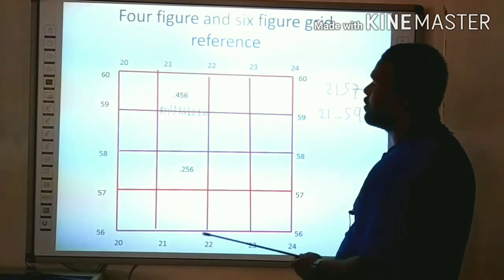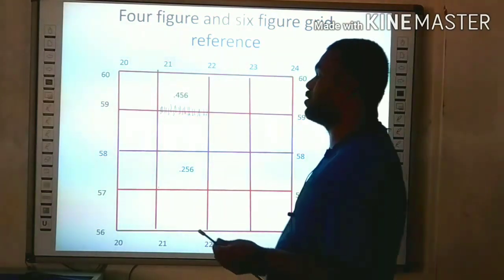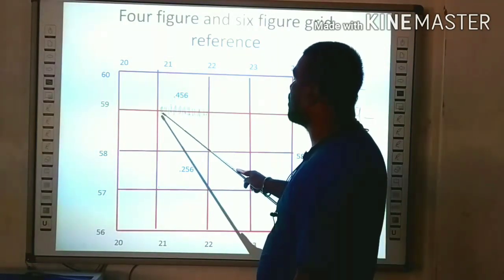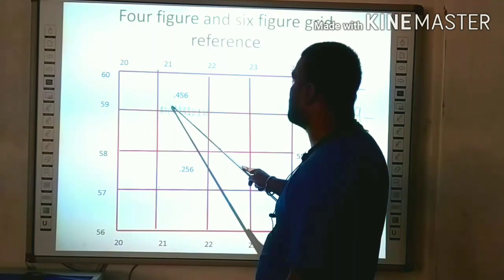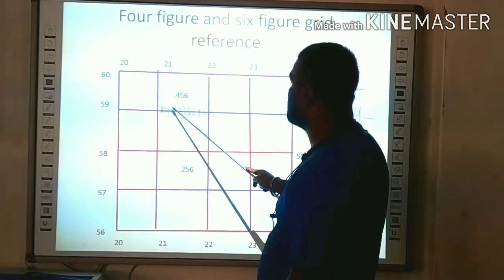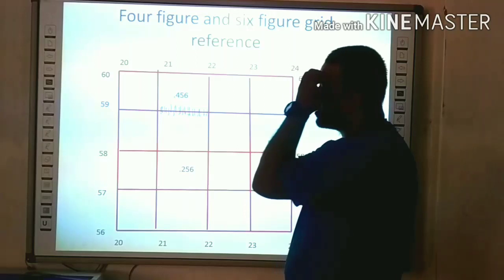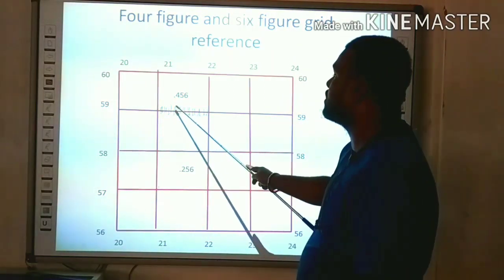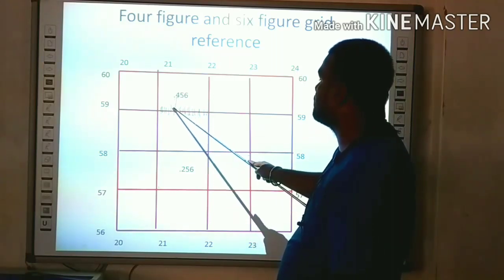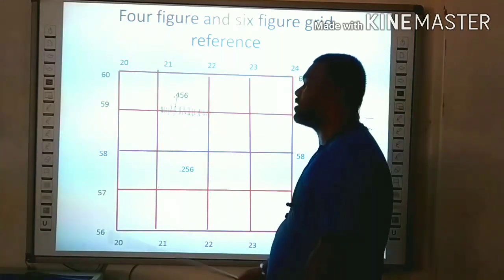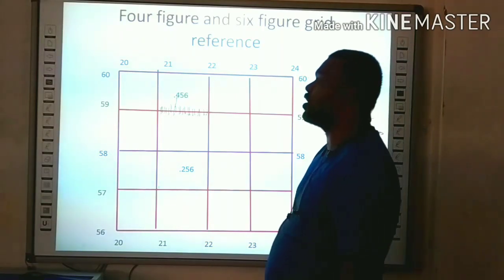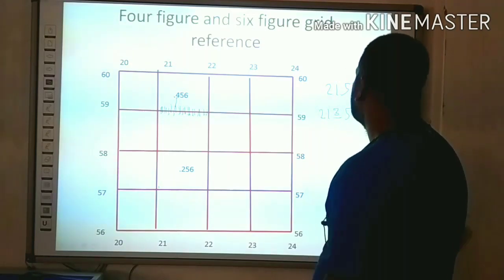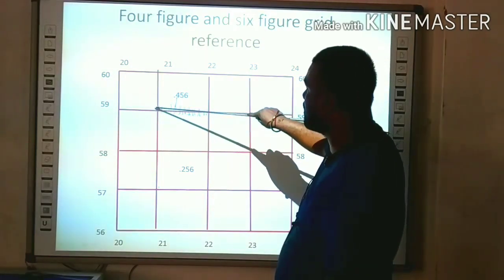Now what will you do? You will count. Say we have to measure for spot height 456. Can you see the spot here? You will count up to that: 1, 2, 3, 4, 5 and 6. It comes under 6. Now the scale of the map says 2 centimeter is equal to 1 kilometer. We got 6 here. Now we will divide 6 by 2. You will get 3. We will write here 3, and the same thing we will do for the northing.